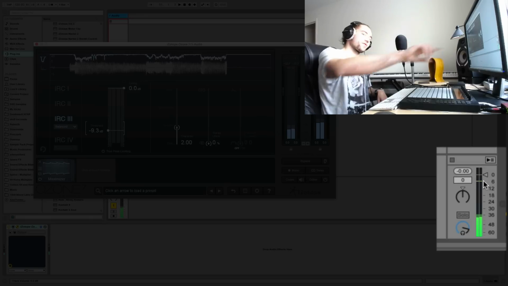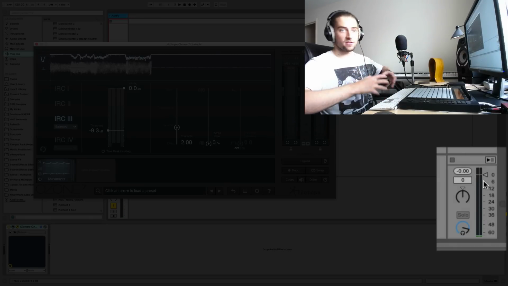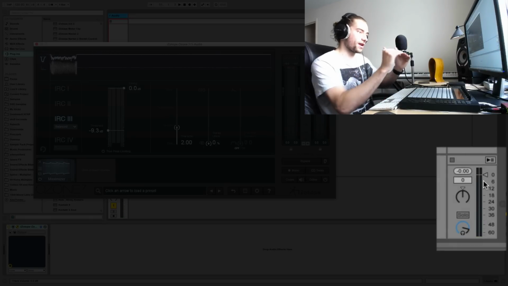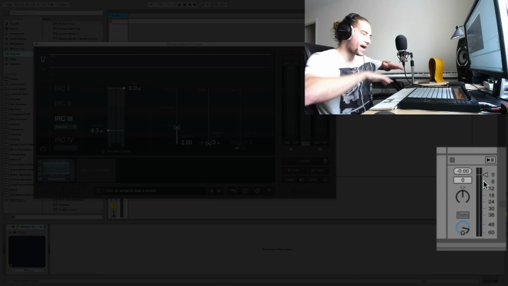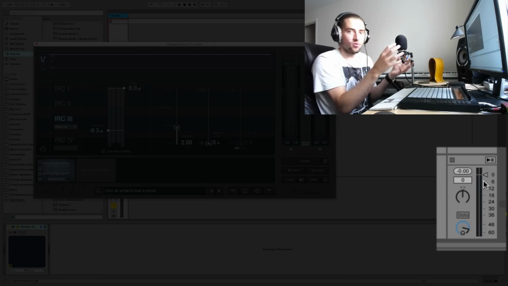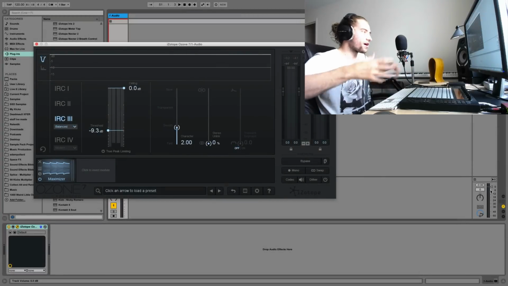So you can see right now there is no headroom at all. We've limited it, we've made it really loud, but there's no room between the loudest bit in our track and however loud we can make the music file go. That's what we mean by headroom. It's the difference between the loudest bit in the track and all the available space. So why do we need to leave headroom?